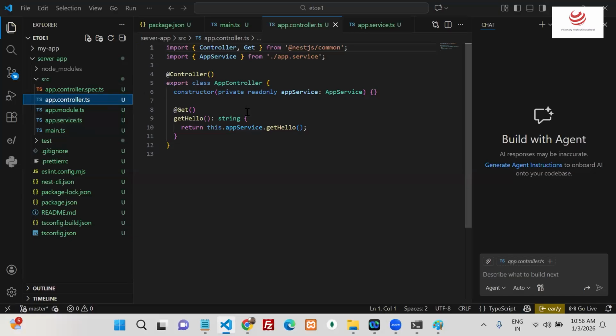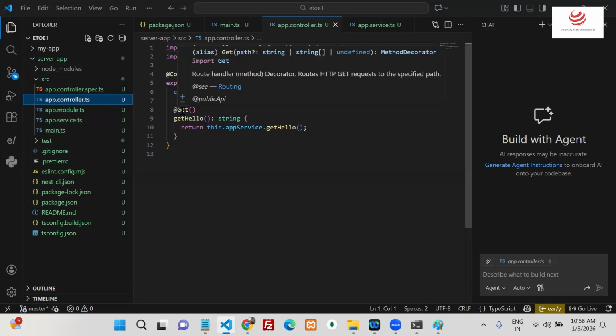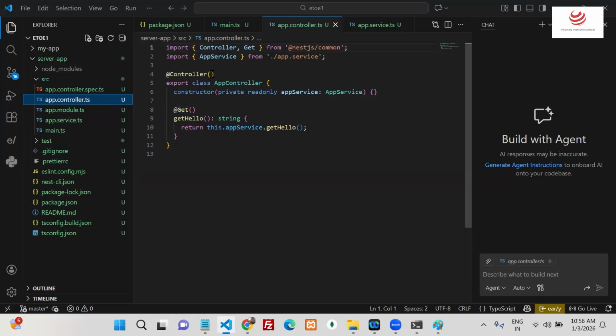My controller can hold it. Whenever you send a request, based on the controller, we give the path. If a matching path is there, it navigates to that particular controller. That is the controller level path. In the controller, there are multiple methods, multiple functionalities we can handle. Here you can mention subpaths.